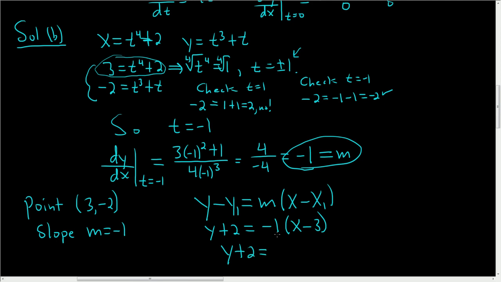Continuing, pretty easy math here. Negative 1 times x is negative x. And negative 1 times negative 3 is positive 3. Subtracting 2 leaves us with y equals negative x plus 1. And that is the equation of the tangent line. I hope this helps. Thanks for listening.